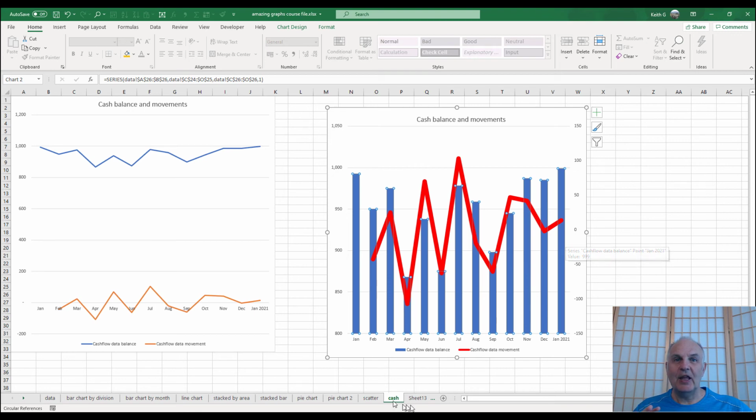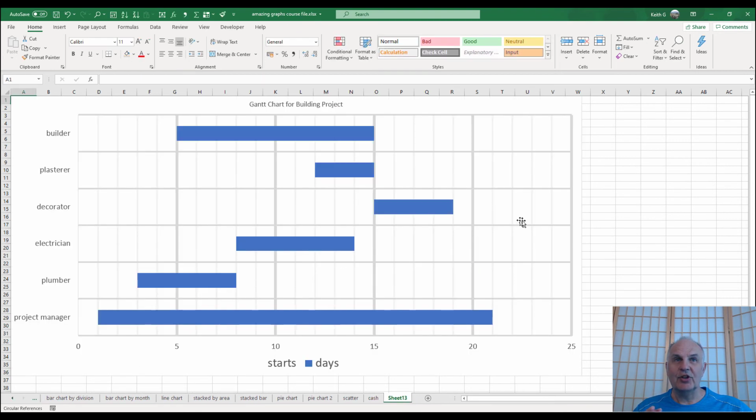And the final thing I want to show you is how to do a Gantt chart, which for example is organising a project. We have different people starting at different times and working for different periods of time. So I'll show you how to do all this. It's really quick, really easy if you just follow along with what I'm doing. Please watch the preview videos, and if you like them, please get the course, and I really hope that you get a lot out of it, and in next to no time you'll be producing graphs just like this.